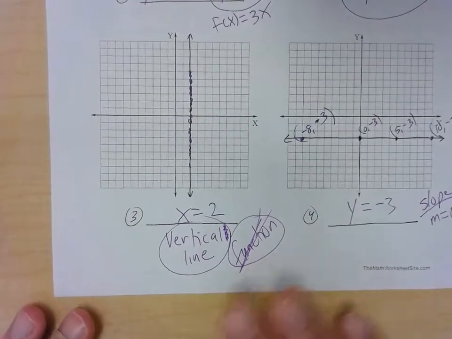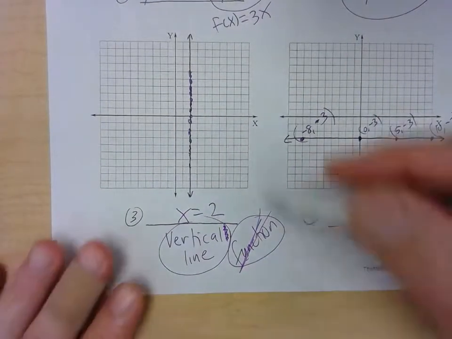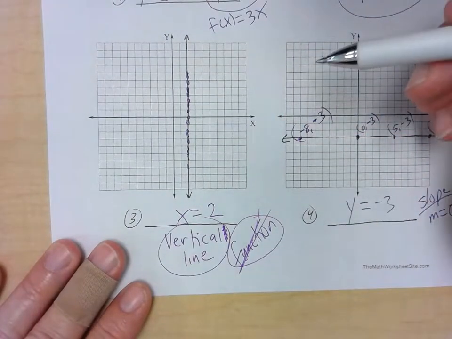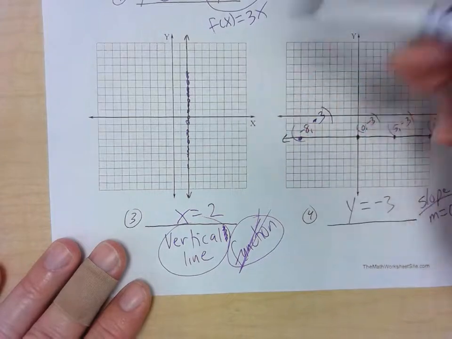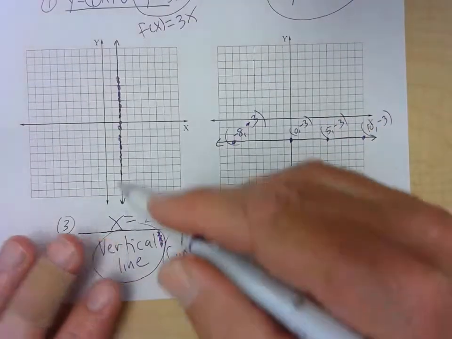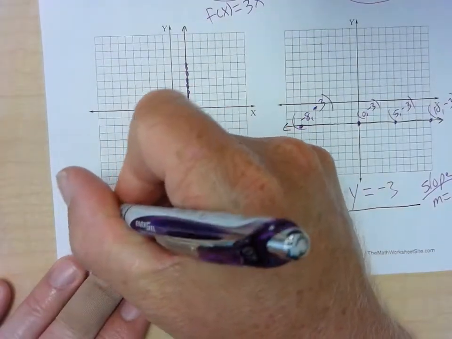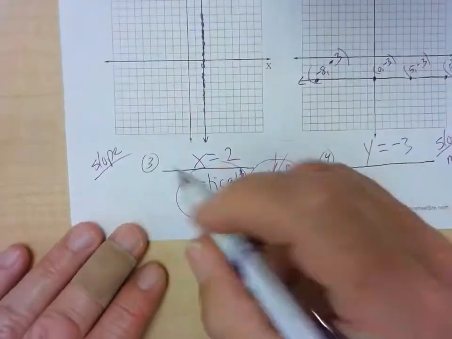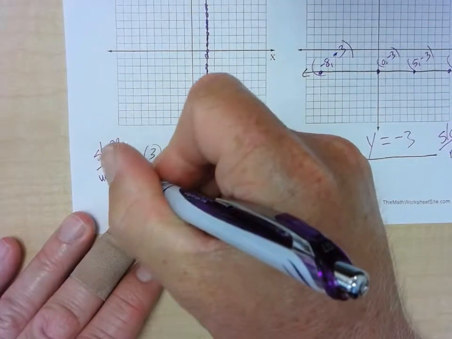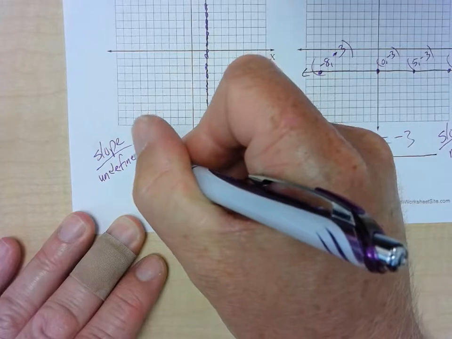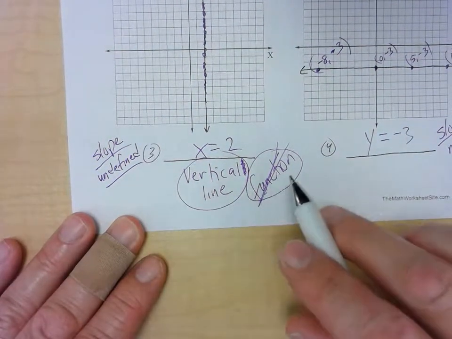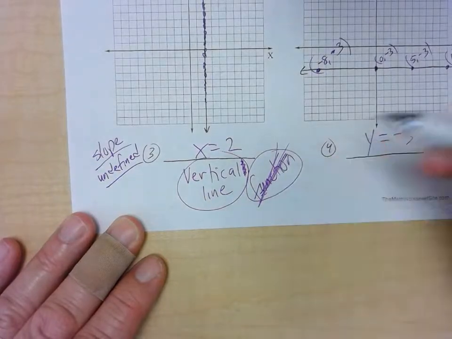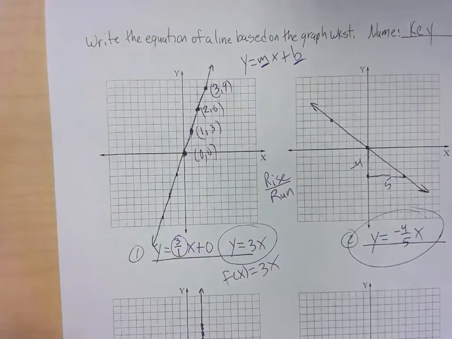Over here, the slope doesn't exist. If you think about driving a car, you can't drive straight up a wall. But you can drive on flat. So the slope here, we say that it's undefined. So undefined slope for vertical lines, and they're not functions. No on the function. Okay, so we got to find the m and the b.